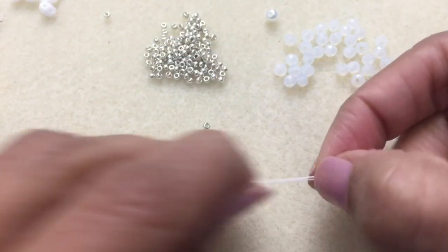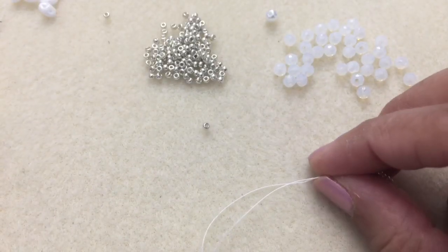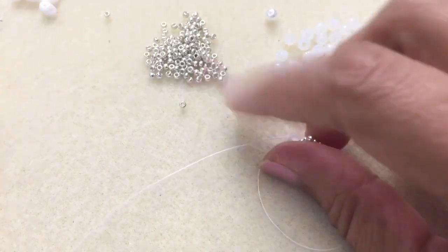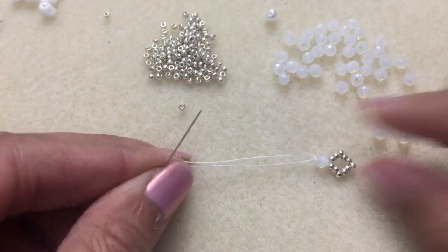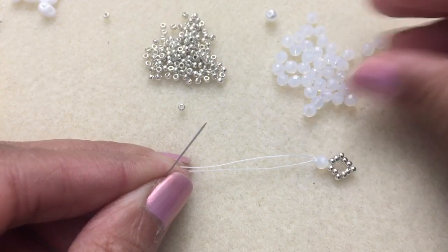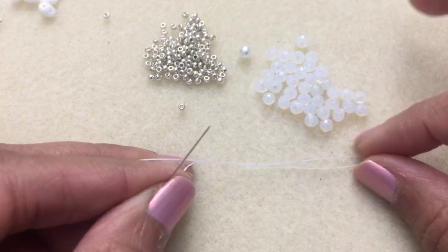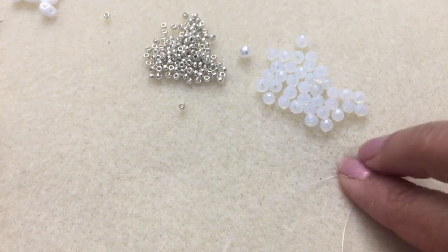Now, as I said, I want to do a 14-inch necklace, and so I've got about 18 inches of thread is what I started with. Basically you want to start with the thread length that you want your necklace to be. So if you want something like 20, I would say start with maybe 24 inches of thread, and so forth.